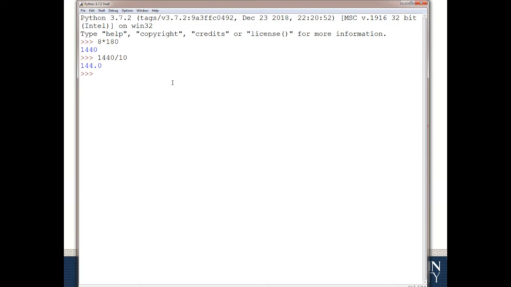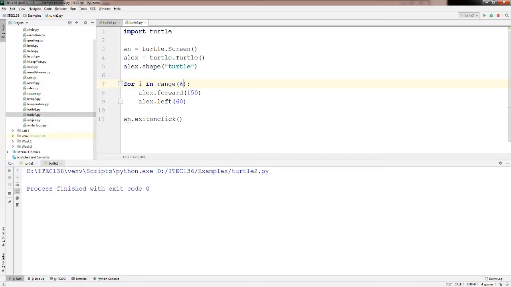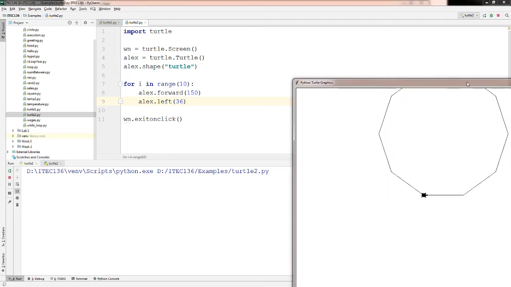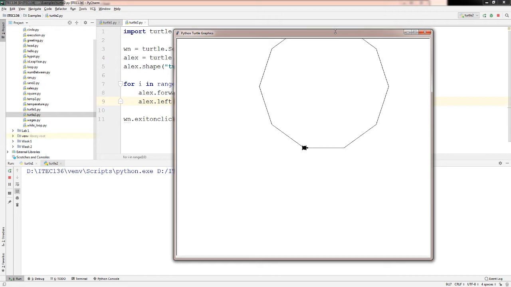That means each angle is 144, and that means I need to turn 36 degrees in this case. So if I want to create a 10-sided decagon, I would turn 36 degrees.